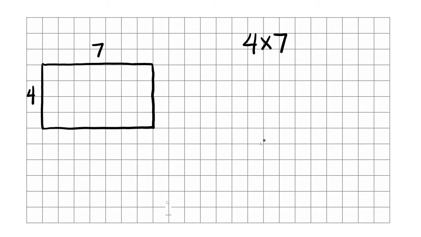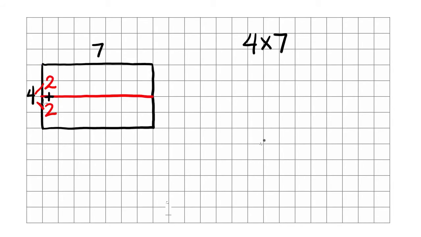So instead of solving 4 times 7, we can divide this rectangle into smaller parts that we can solve more easily. For example, let's draw a horizontal line to separate this into 2 equal parts. Now I have 2 rectangles that have 2 rows. If you take a look at it, the 2 plus 2 still equals 4. I haven't changed the size of my rectangle, just how I've separated it.